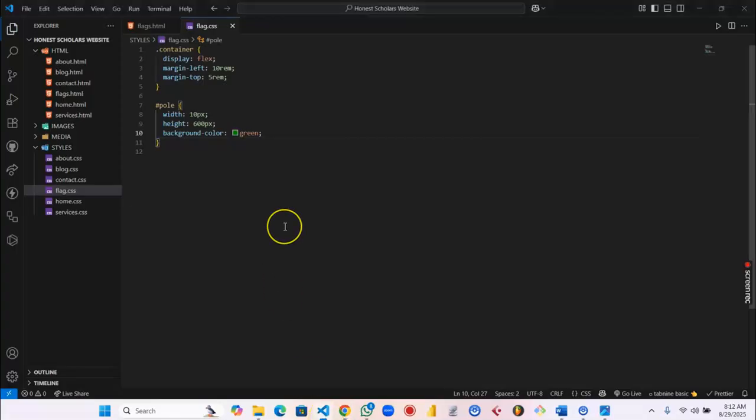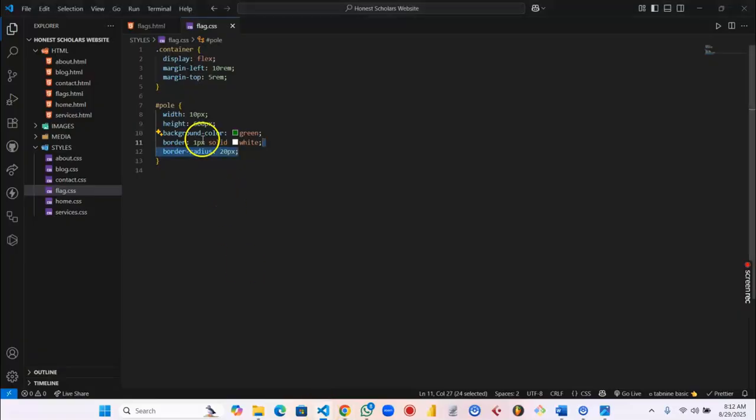This is the Nigerian flag. We're going to try to make the edges curved, so we're going to add some border radius. I'm going to give it a border of 1 pixel solid white. It's not compulsory, but I'll let you know the reason why I did that later. And I'm going to give it a border radius of 20 pixels to make the pole look like a pole. Yeah, you can see that it's now curved like a pole.